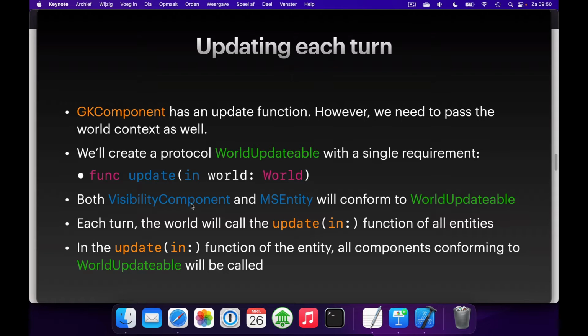And we'll make sure that both the visibility component and the MSEntity component conform to WorldUpdatable. And then each turn we will call update in for all entities, and then for each entity we'll call update in for each component that conforms to WorldUpdatable. So then we have a chain where we're updating each component for each entity and thus have updated our world. At least that's how we define updating our world.